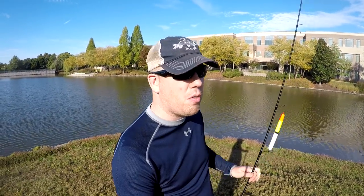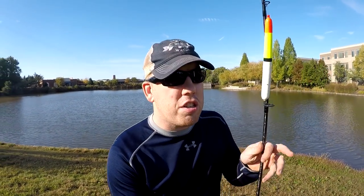I use a float because bullheads are notorious for gut hooking themselves. They don't run when they take the bait like a blue cat or a channel cat will. They'll just suck up your bait and just sit there. And so you'll often not even know they're there and they'll get gut hooked. With a bobber, you can just suspend the bait slightly off the bottom, and then you can detect the fish better and prevent them from being gut hooked. So that's the theory. We'll see if it works.